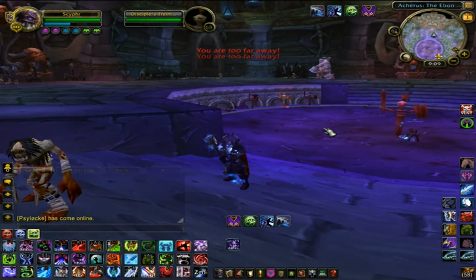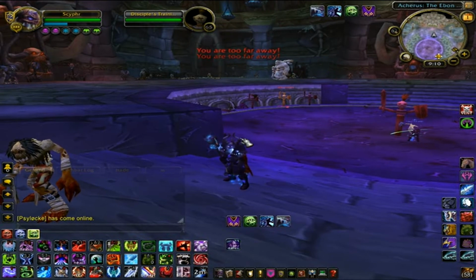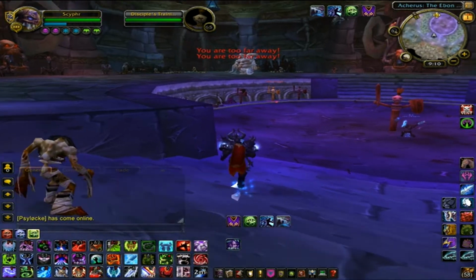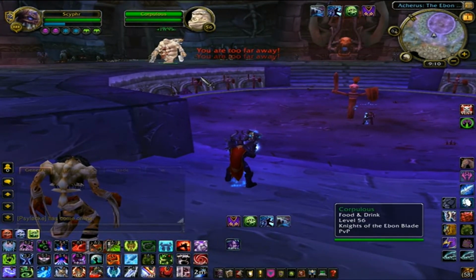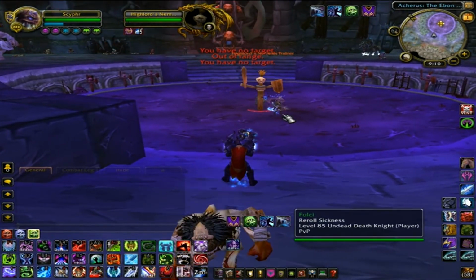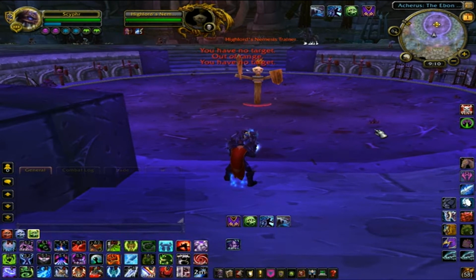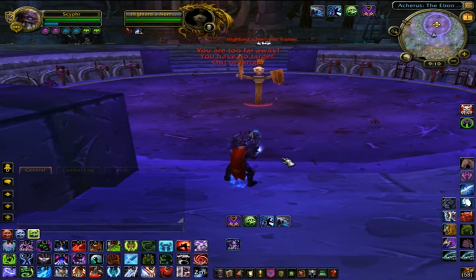So I'm getting kited, and I could use a little extra healing off my Death Strike. I can't attack the one target because I'm out of range, so using Obliterate, even though I'm not in range, it'll be taunting his pet off my healer over to me, and then I can easily switch to that pet and do Death Strike. I don't need to get closer. So it's a sweet little thing.